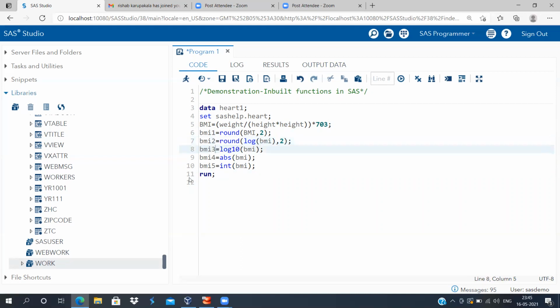Finally, in line number 8, what I'm doing is I'm creating BMI3 by applying log to the base 10 function on BMI. Next very useful function is the abs function, which is nothing but short form for absolute. And finally, we have seen how the integer function works. All these functions are inbuilt into SAS, and within a matter of seconds you will be able to create new variables.